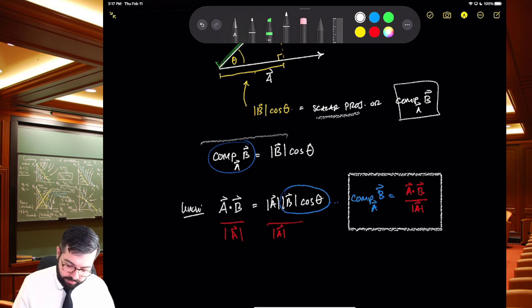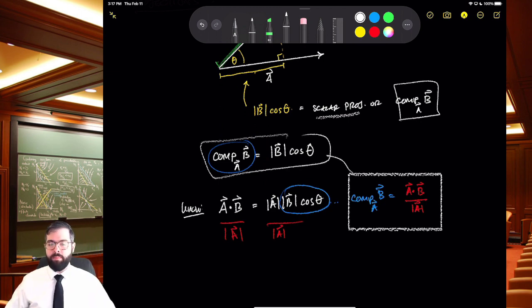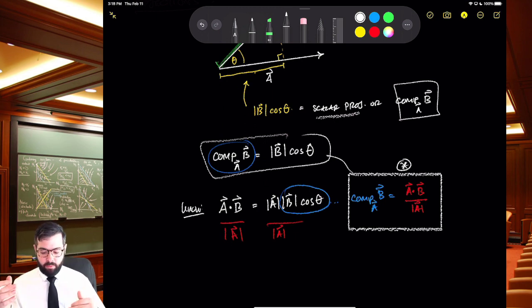So you've got two definitions. You've got this one, or you've got this one. The elegance, the niceness of this one is that I can find that component without needing to know the angle between the two vectors. I can find the length along that vector without needing to know the angle. That's amazing. That's just because Cartesian coordinates work the way that they work. So you can see how this already is trivializing a lot of geometry problems that would have been thrown at you over the years, just to be able to find the length of that shadow there.